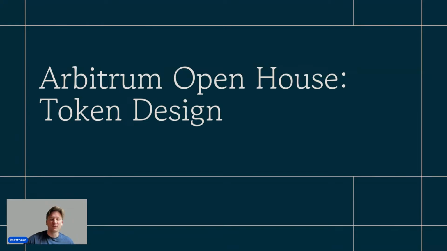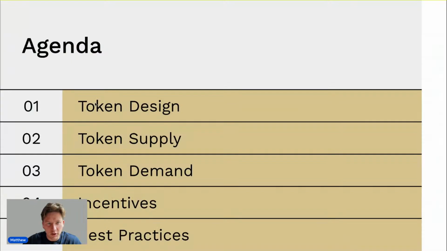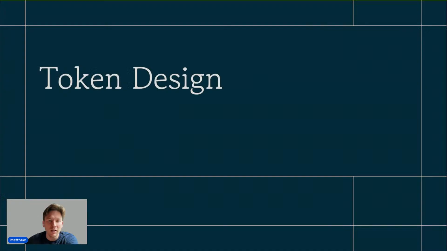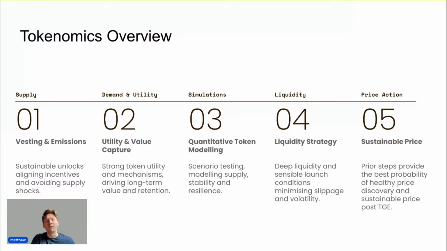Today, we will be covering the high-level principles and best practices for token design. So, at a high level, we'll look at token design, token supply, demand, incentives, and best practices. But token design is still a relatively new discipline. It's just as young as the industry that it takes part in is, and so it's still very experimental. We have more and more use cases as more projects come out with innovative designs, and we have lots of fundamental use cases that have stood the test of time so far, but it is still very much evolving.